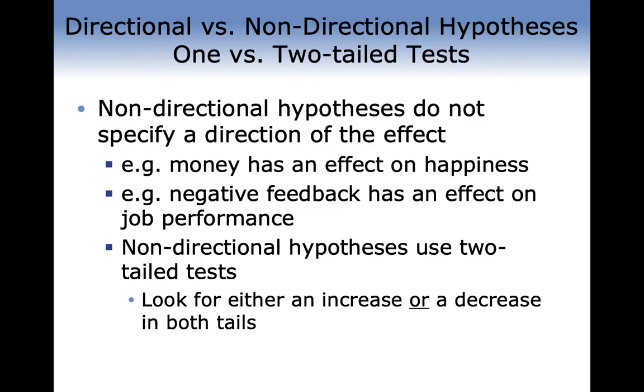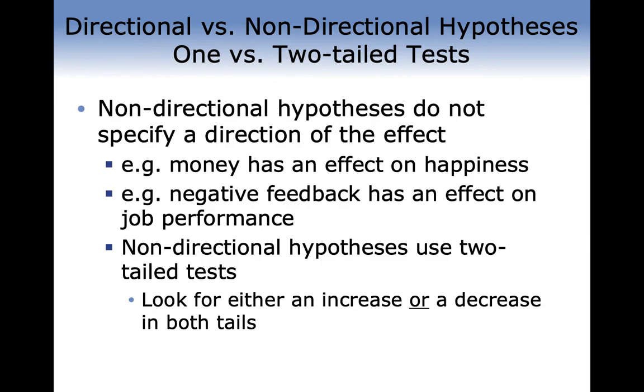So people that win the lottery, and in fact, that's actually true. That's an established research finding that people that win the lottery are no more happy than the average person. Initially there's a spike in happiness, but then people return to whatever their baseline levels were. Okay. Anyway, sorry, getting into the psychology here, but we have a non-directional hypothesis because we're saying it's going to be one or the other. So I'm interested in a study result that would show either an increase or a decrease. Let's take another example. Negative feedback has an effect on job performance.